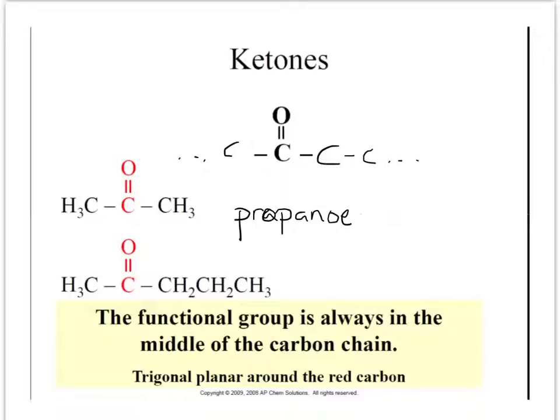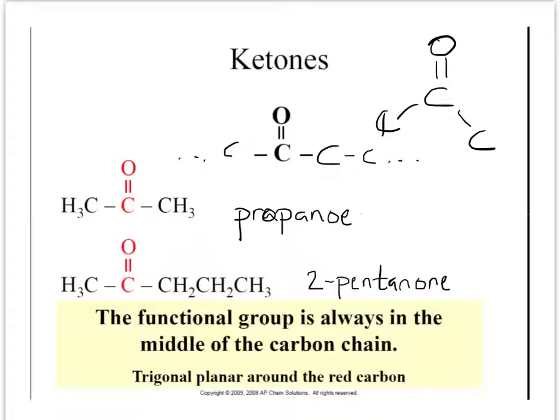So since this one is on the second carbon, what do you think we name this? If you say 2-pentanone, then you would be correct. 2-pentanone, because the double bond falls on the second carbon. And all of these are going to end up being trigonal planar around that carbon, because if we think about this, you've got the double bond, and then you have your two single bonds on either side. That's going to make that trigonal planar shape with bond angles of about 120 degrees. A place you've probably seen this term or are familiar with this name is testosterone. That O-N-E at the end implies that testosterone is indeed a ketone.